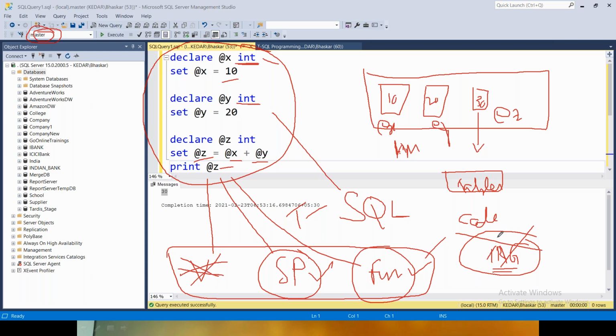Triggers are similar to a check constraint, right? With check constraints, I think we had seen gender can be either male or female, salary is greater than zero. So if you have those kinds of validations, they can be implemented as part of your check constraint. If the validation is complex, then check constraints cannot be used. So in that place, we are going to use triggers. Clear? Triggers are used to validate the data.